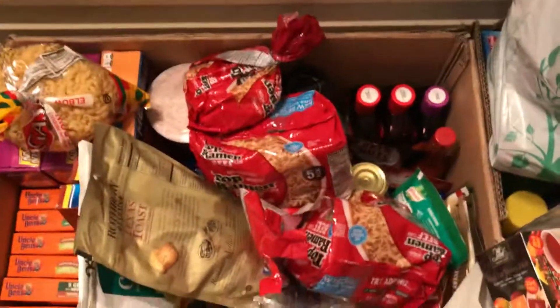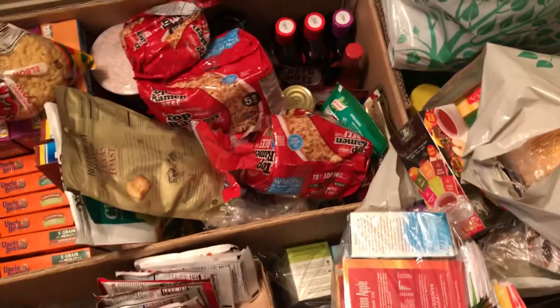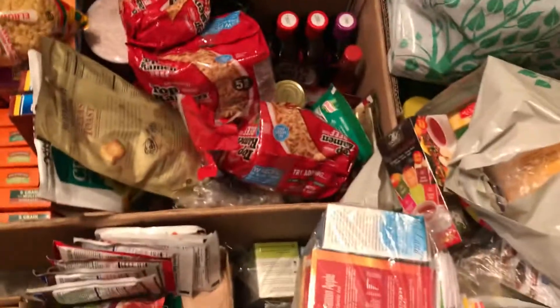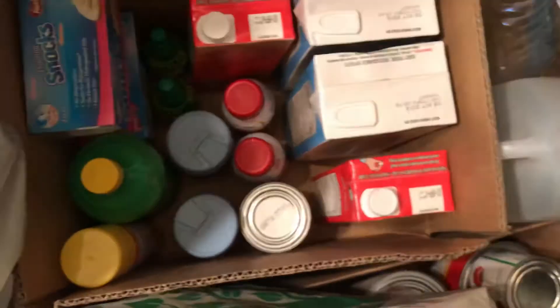I stockpiled some Pepsi and a little bit of top ramen. Normally I stockpile a lot of soup but I think I ate through mine. Another thing: you want to keep your stockpile dust-free — you can see my stuff is pretty clean. One thing you can do is throw a plastic tablecloth — those ones from Dollar Tree — over your boxes. In here are spices, and I keep them all inside bags so they don't get dusty or stale.